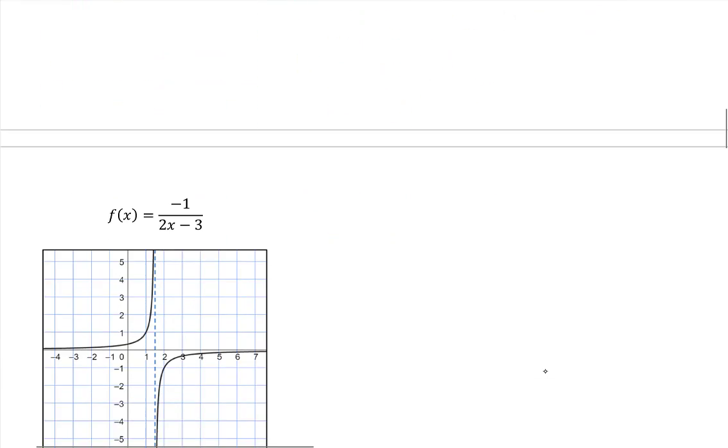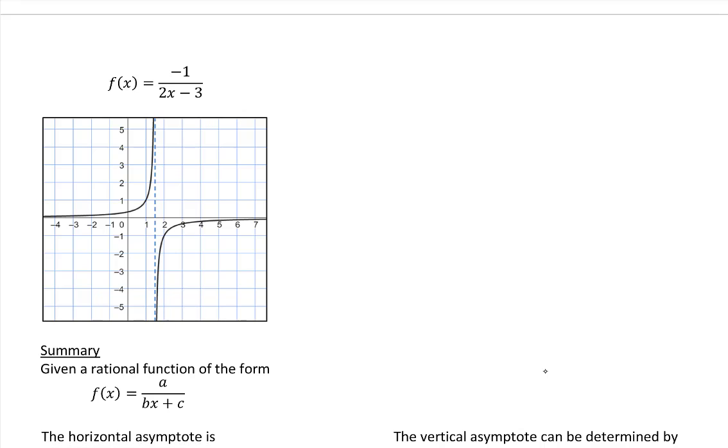And the last one. So are there any zeros? Once again, we can prove there are no zeros. For this one, if you solve for the y-intercept, you should get 0 and positive 1/3. This is a function. The domain is that x cannot equal 1.5, and the range is that y cannot equal 0. This is discontinuous at x equals 1.5. There's a vertical asymptote at x equals 3 over 2.